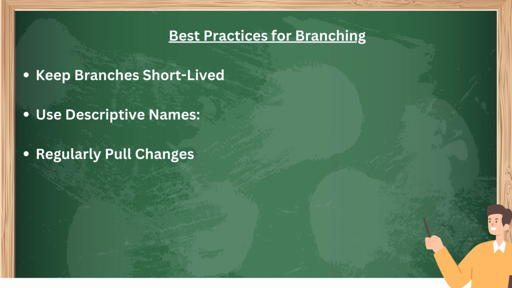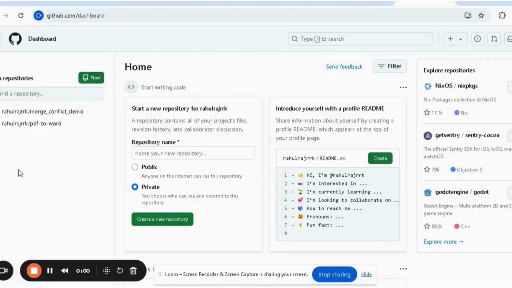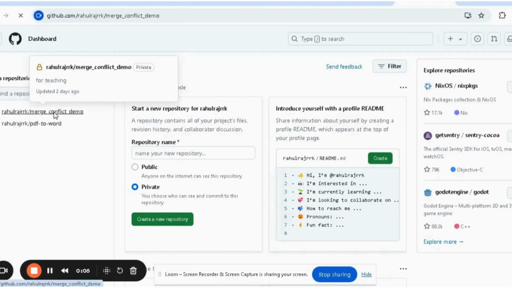I suggest using descriptive names for the branches that clearly indicate the purpose of the branch. Regularly pull changes. I advise regularly pulling changes from the main branch to keep the feature branch up to date and reduce merge conflicts. Now I will show how to create branches in GitHub, GitHub Desktop, and in Git CLI.